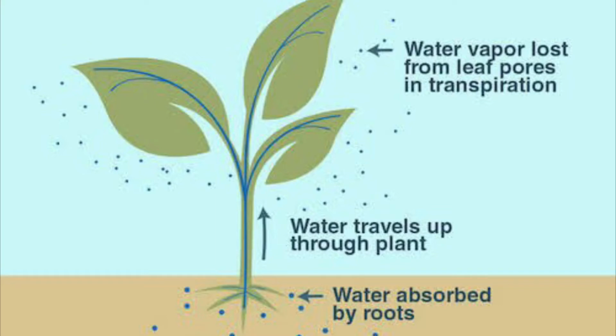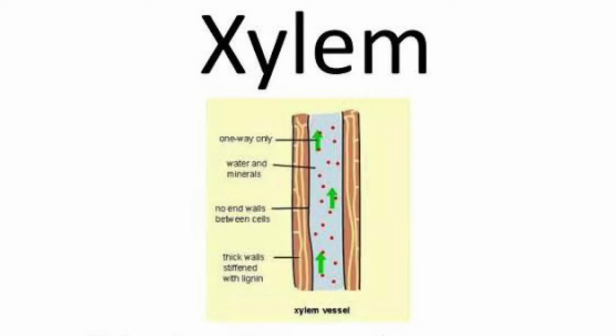Transpiration is the process of water moving into the roots from the soil through osmosis and then moving up the xylem through capillary action as water is evaporated and exits the plant through the stomata as water vapor. The xylem is then complex tissue that carries water up the plant from the roots.